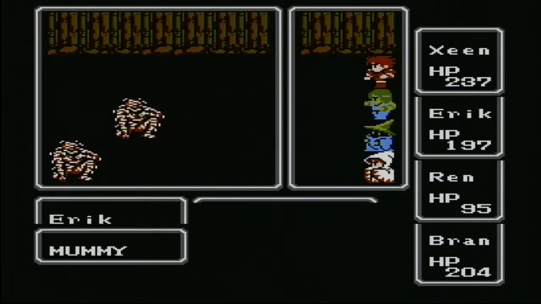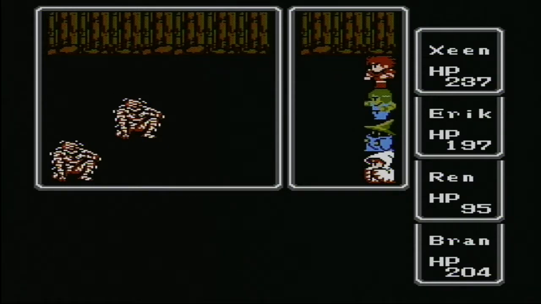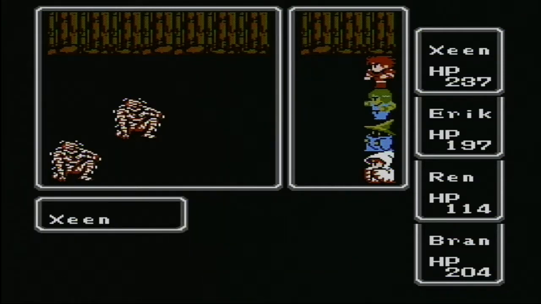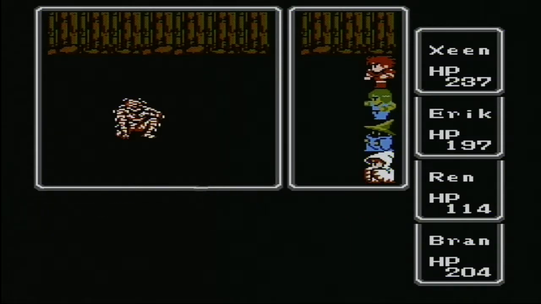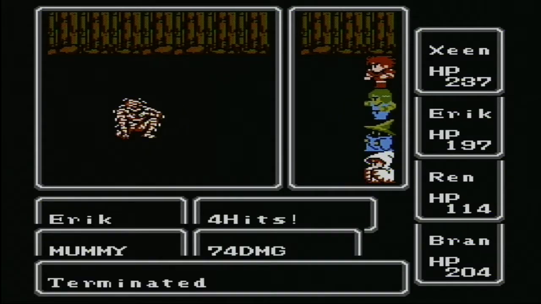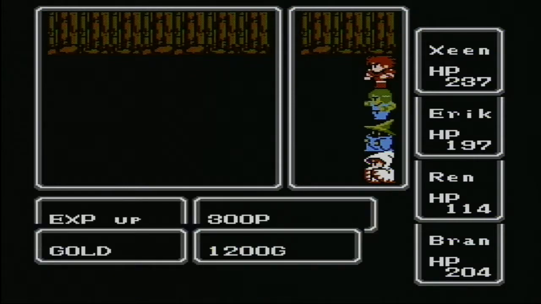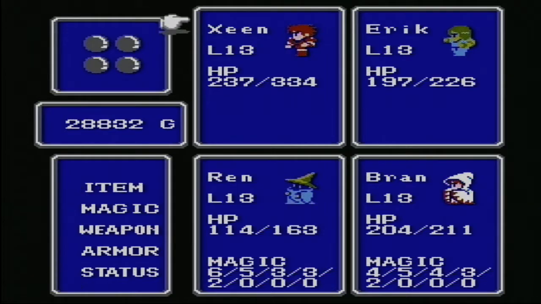Save it. Oh, come on, you didn't kill him? They only have 80 HP, guys. If we had this much trouble with mummies, we're going to have a bad time. We're going to have a real bad time. Did we level up? I think we might have. No, we didn't. We're like 100 points away.